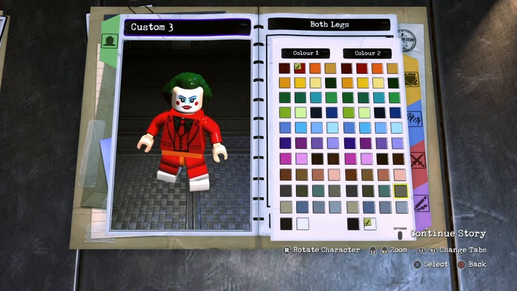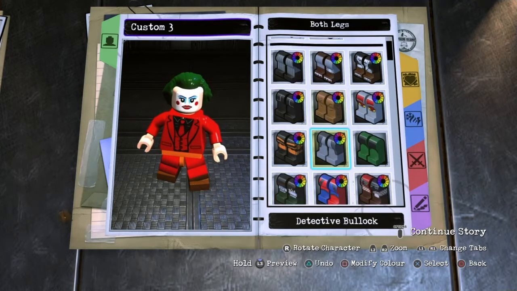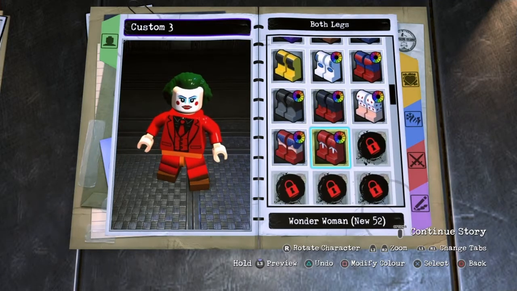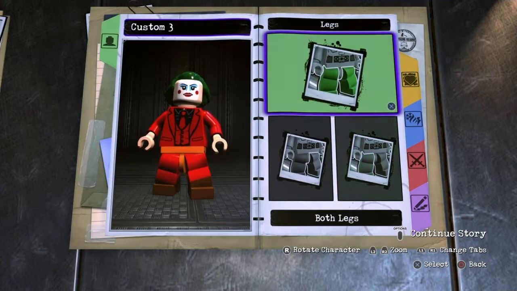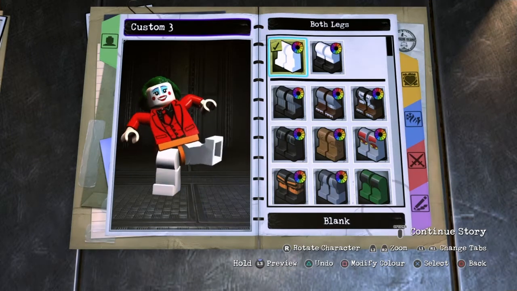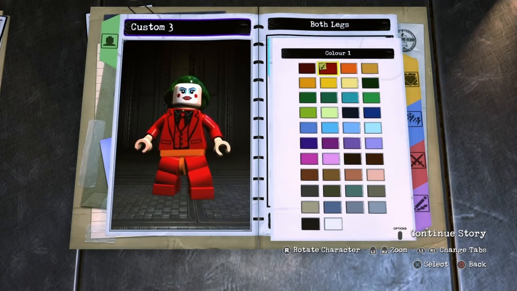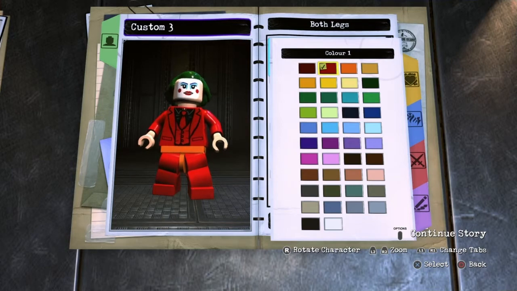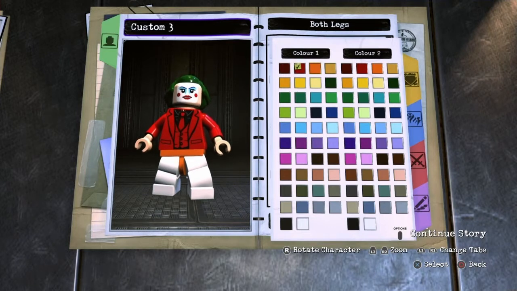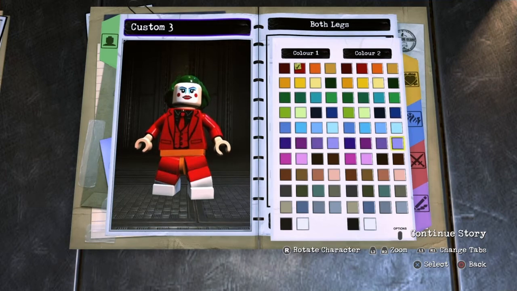I wish I could like... wait, is there any preset legs that look like that, but we could just change the colour? What do Joker's legs look like in this game? His shoes are quite subtle. You don't really see them, so I wonder if I could just go full on red. I think I'm gonna have to go boots and then make that red. Colour one red. And brown. I think I'm just gonna have to do that.